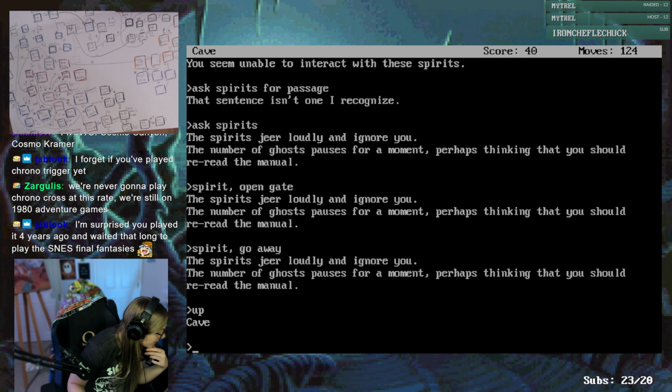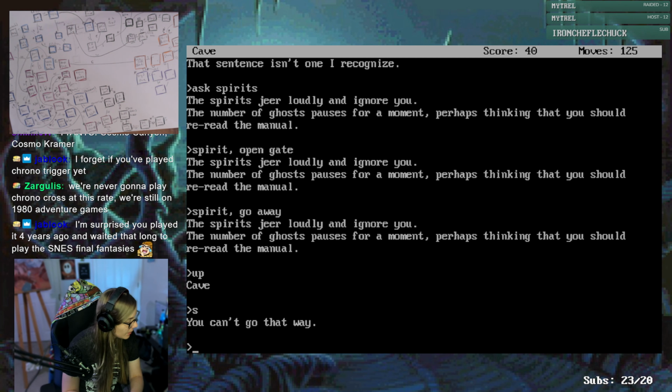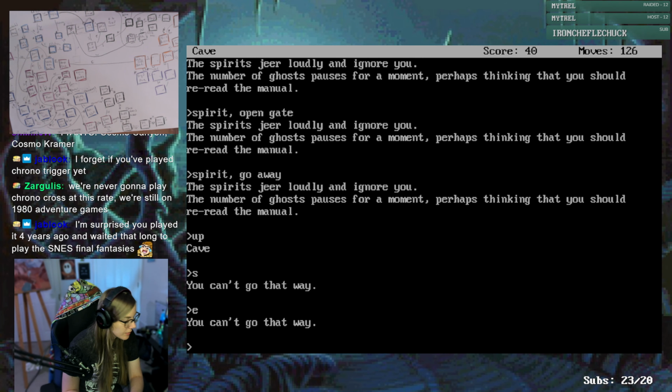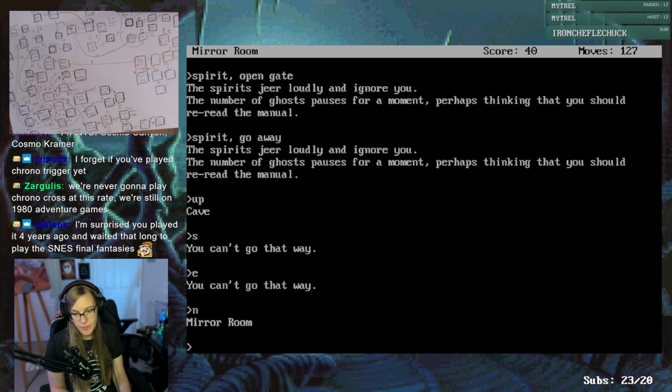Okay, so if that was before touching the mirror, if I say south, does that take us? Nope. Oh, this is the cave. This is the cave. I know. Well, we had to start with 7. And then I just wanted to go up from there and then come back.